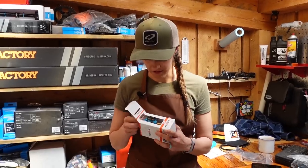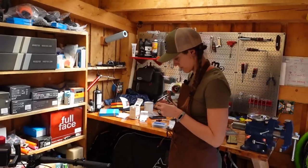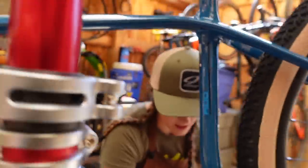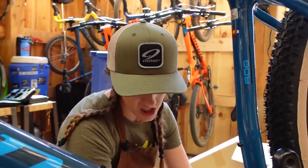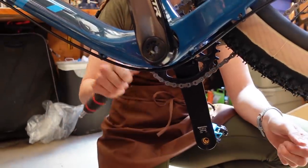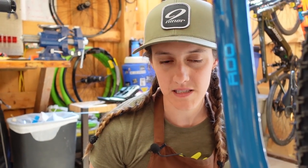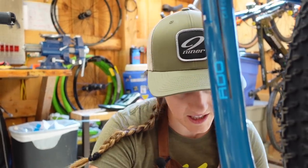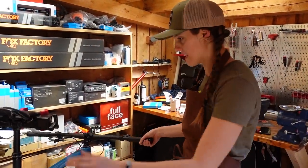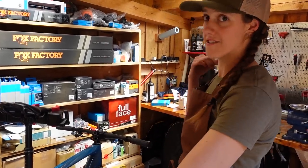I think we were going to use pedals that were used, but then we remembered we have these. Blue pedals — you kind of got to do it on this bike. Do you want to share the trick for which way to put your pedals on? You just twist your Allen key the same direction that your wheels turn. There are lots of different ways to remember pedals, but I find that 'which way your wheels turn' always works. At this stage we would also do cockpit setup, measure the seat height, center the brakes — not adjust the derailleur because there isn't one.